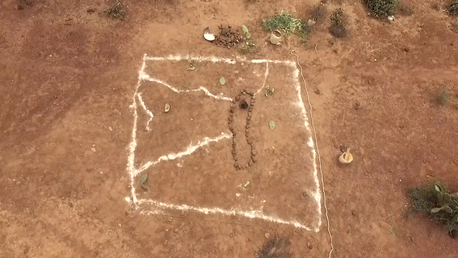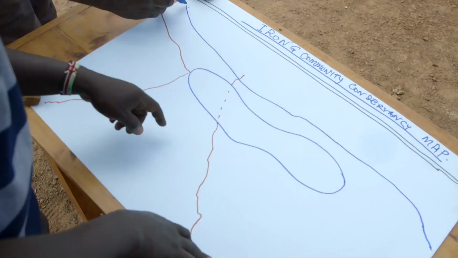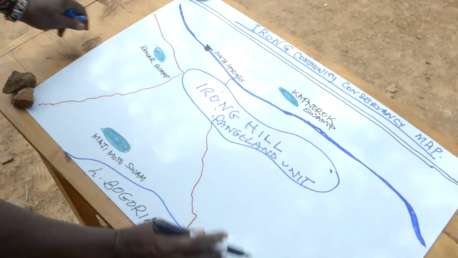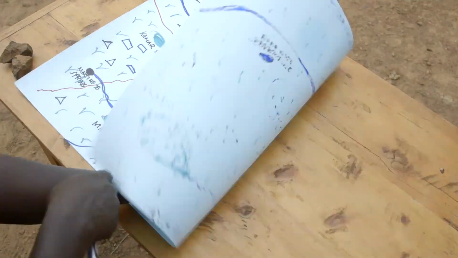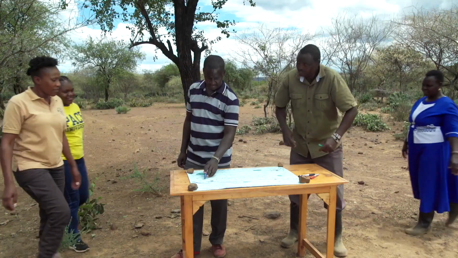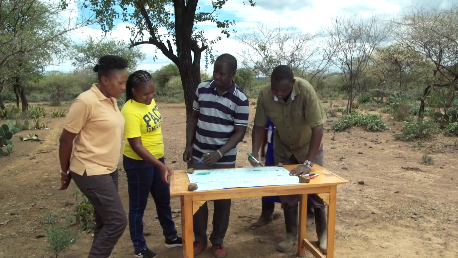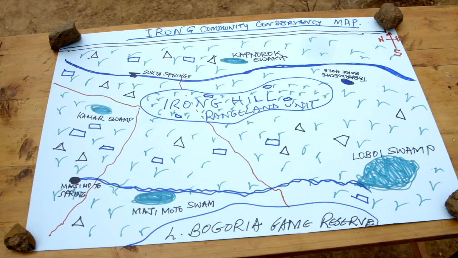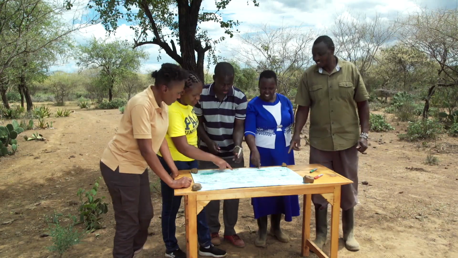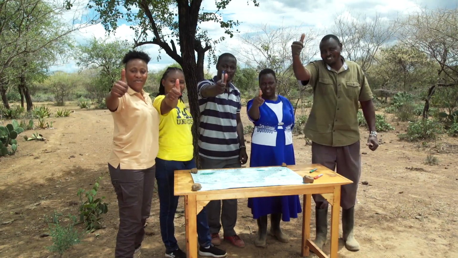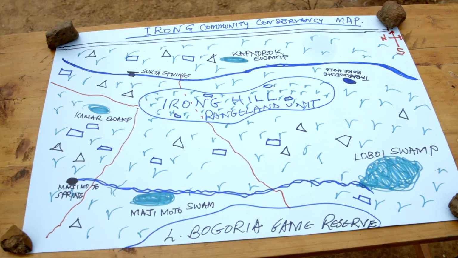Now, once we've done this map on the ground, we transfer this to a chart. That becomes a permanent record of this process. So from that chart, we'll always be having discussions, because this is a process that is informed by a lot of dialogue and conversation with the community. Wow, that's fantastic! Now the whole community can benefit from these shared resources.